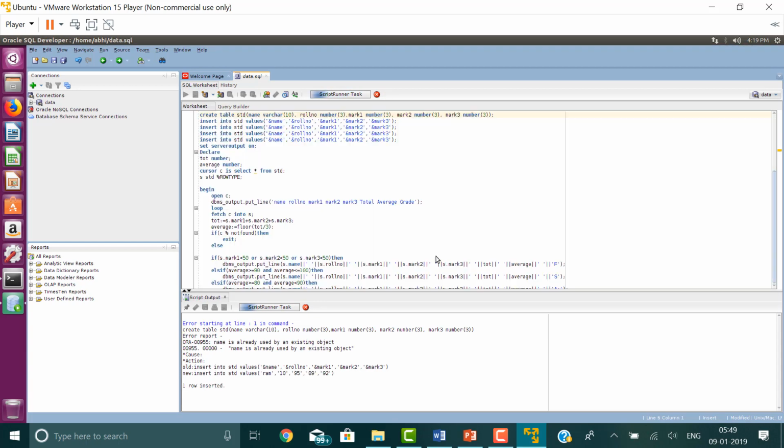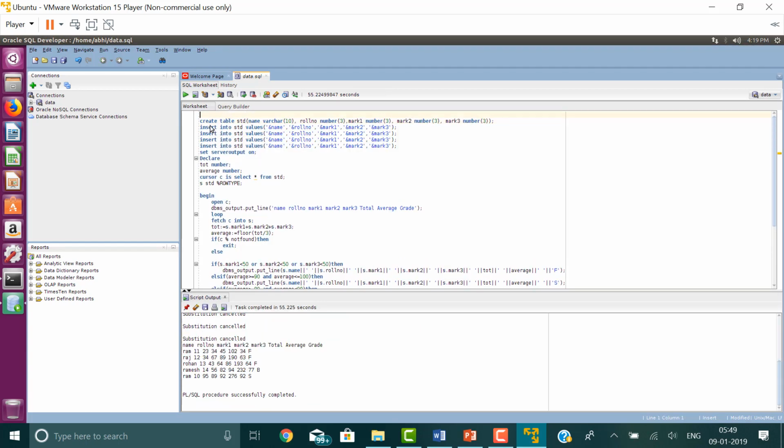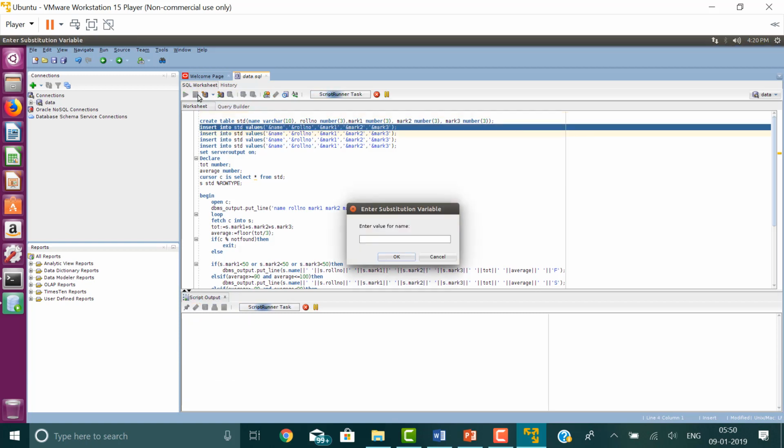So let me cancel all this stuff. Here I can add a command drop table std. Execute this particular line and it says table std dropped. Now you can remove this line, clean the script output and run the script.